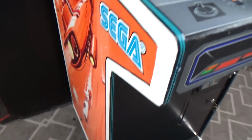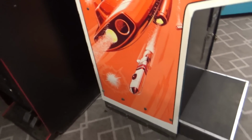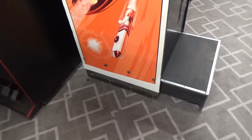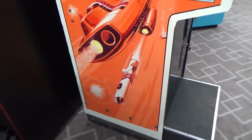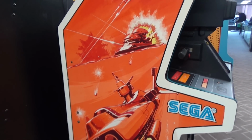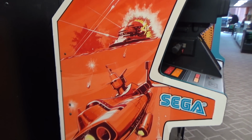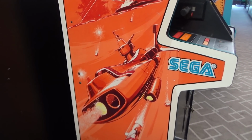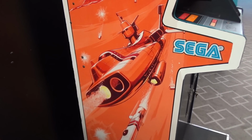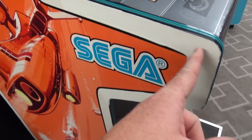It had Sega's cool blue T-molding. I understand someone has reproduced that, so that's cool. And then the side art is just awesome. I love the side art on Turbo too. I just like the vibe of it, just the way they did the artwork. It's like a large painting, but they just used a few colors. Now a Turbo will fade all to heck if you get a Turbo near the sun. Okay. This particular one, we're looking at the bad side because we had to touch up some of the paint. Okay, so this side over here is a little better.